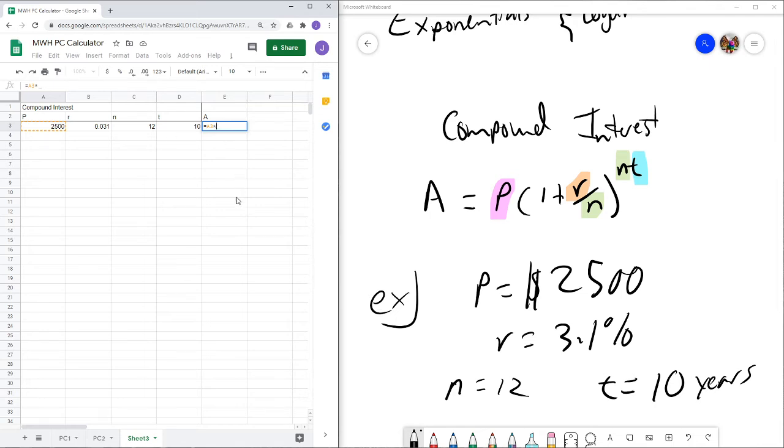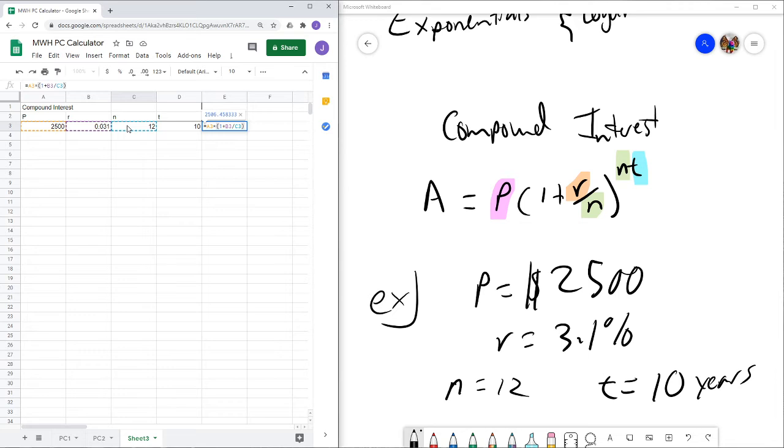And then just looking at our equation, we have this quantity in parentheses. So I'm going to need parentheses. And it's 1 plus. Now notice I need r divided by n. So I'm going to take my r, make a slash. There's divide by. There's my n. I'm going to end the parentheses.